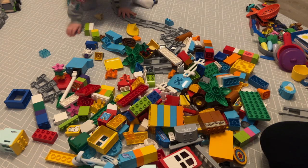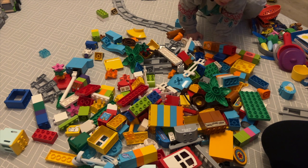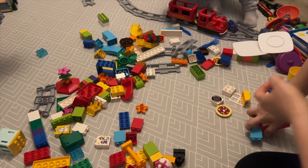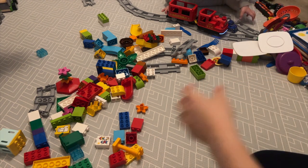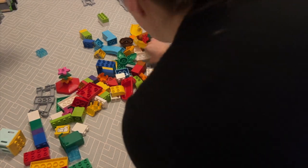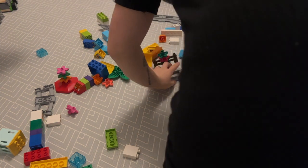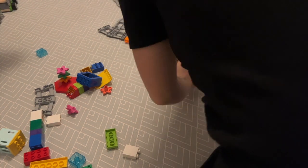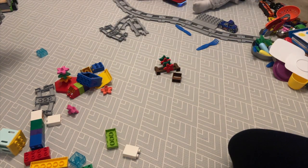So yeah, I threw a lot of the general stuff in the big one, because I think if you're going to pull out a pizza, you're going to build a little restaurant to go with it or something along those lines. Whereas the people he might just want to put on the motorbike or in the plane, and that's easy for him to find both of those things. But he does come up to me and he says, like, build house and build this, he wants to build things, and then we'll get it all out together, and that's fine. But I'm hoping in this sense it helps him learn a bit more of what he actually wants to play with instead of just dumping it all out.